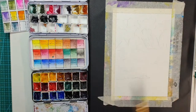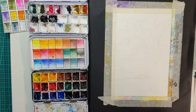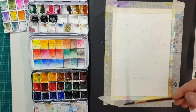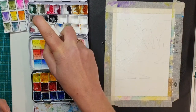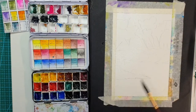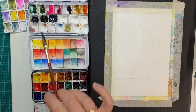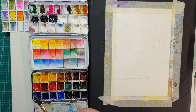I will start with spraying some water on my paper. Because this painting is going to be loose, I need to make sure that my paper is already wet, so that the paint will travel. Spritz bottle. And for the moment it is very, very, very wet, so I'm gonna just wait a little bit while my colors are getting softened, and I decide which ones I'm gonna use.